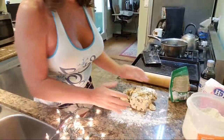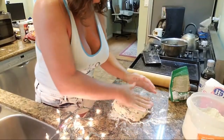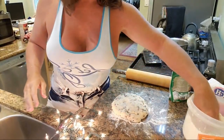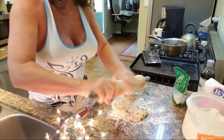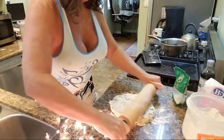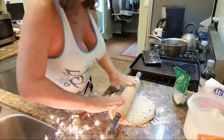Focus, focus, focus. Turn that out on the counter and work that a little bit. Don't need to work it too much. You need these things to be soft. If you overwork this, then you're going to have a very tough scone instead of a tender one. And we're going to roll this into about half an inch to 3/4 inch thick here, okay?